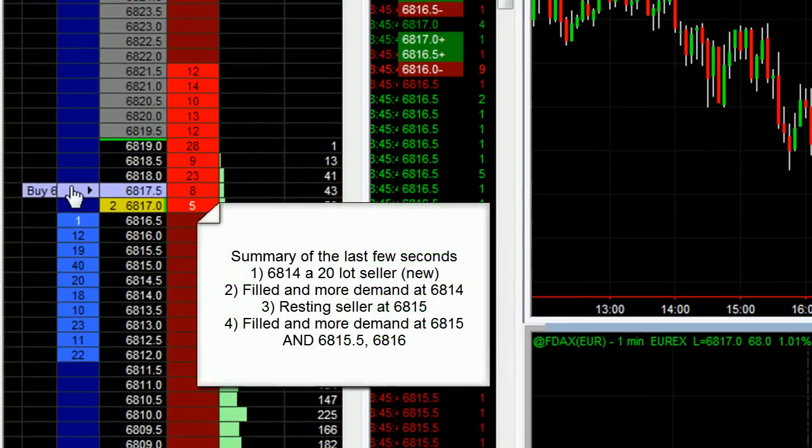To summarize: 14, seller was on there. He was hit. 20 lot came on. No feel for the buyer. Stepped up. There's a 22 lot left over at 6.815. That then was taken, and not only that, this is the really important thing to see: he was taken, a 40 lot was put on the bid in its place, the guy trying to get filled. Someone went above him at 15.5, a 19 lot, someone went above him at 16, a 12 lot, and people are hitting the 17s. So what's our tradable idea?